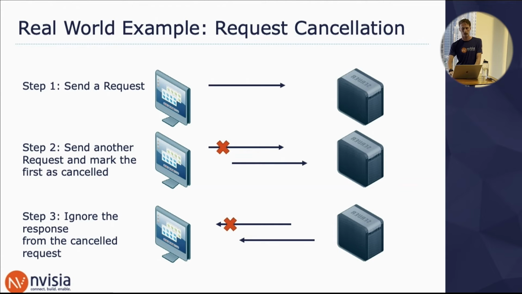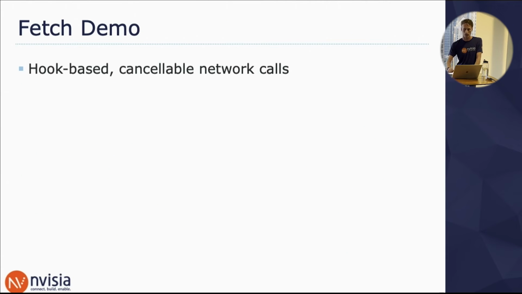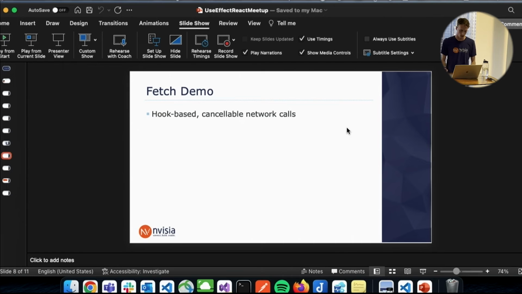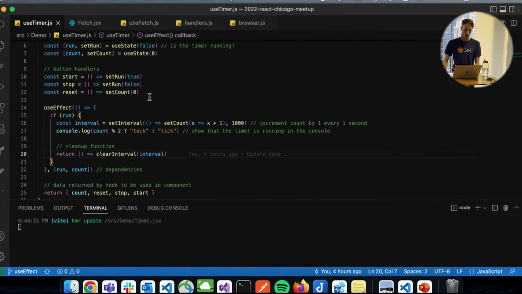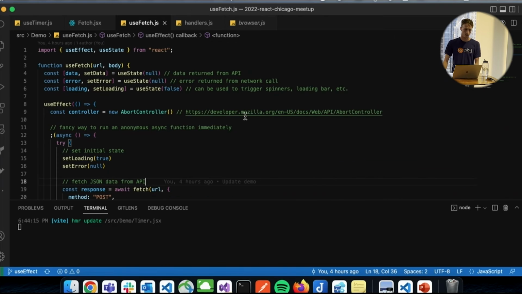So I have a little demo for this as well, which I can show you guys. It's not quite as cool, but it works. Here we have this useFetch hook that I created. Just going through it very quickly, we have some things that we care about: the data, potential error, loading, and then we use this thing called AbortController.